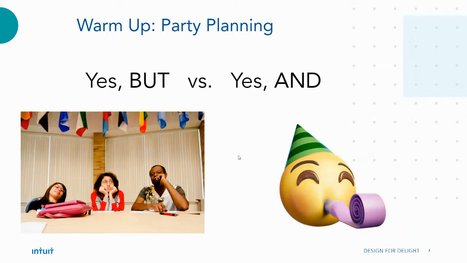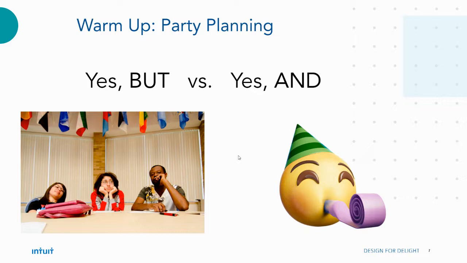Some great things you can do to get in the right frame of mind. If we were in a classroom, we'd do this together. But imagine you're party planning with somebody and you're using a closed off mindset where they come up with an idea and you say, yes, but. Say, well, let's have streamers. Yes, but streamers are hard to find this time of year, as an example. You're not going to get very far.